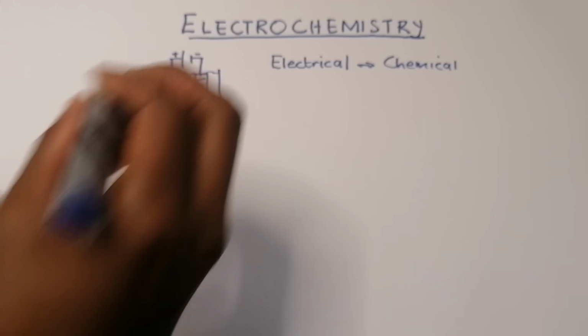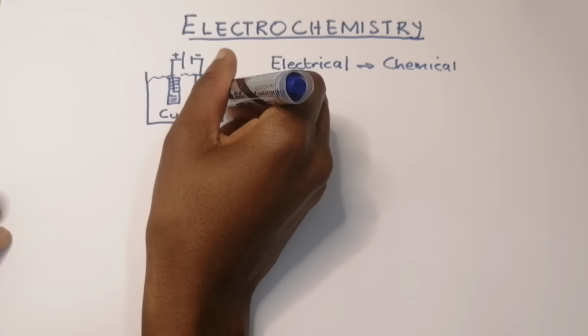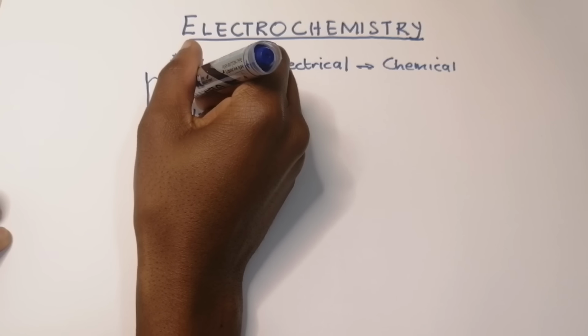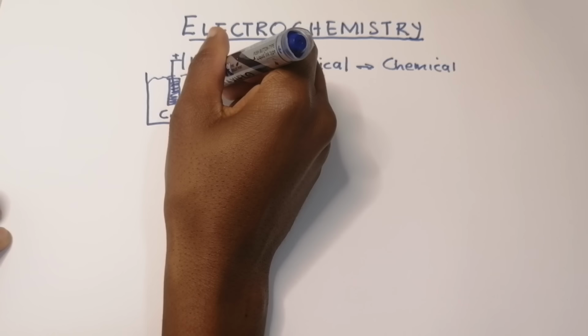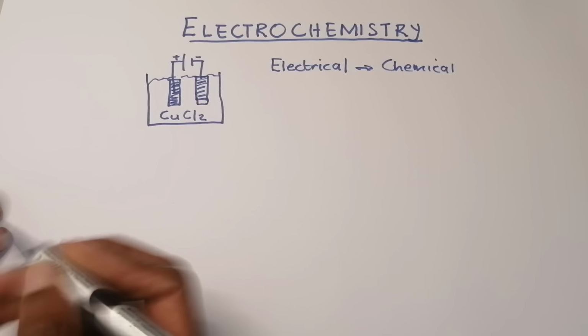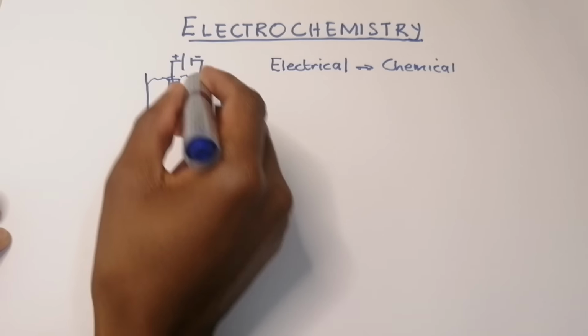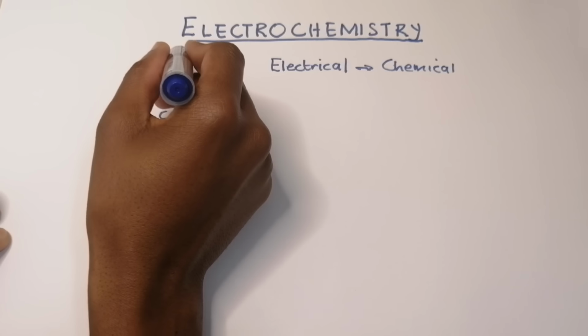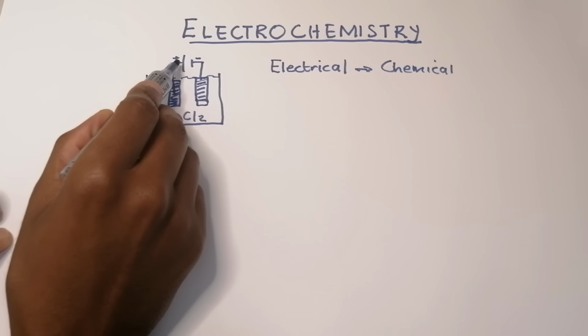So the first example that I'm going to make is an example whereby we've got copper chloride in the solution. What they typically do is use rods that are made out of graphite, because it's a semiconductor. So they use graphite rods, and in this case, on the positive side of the cell.